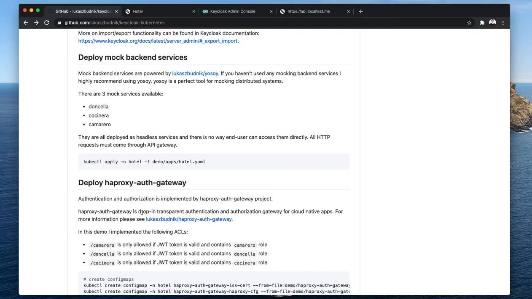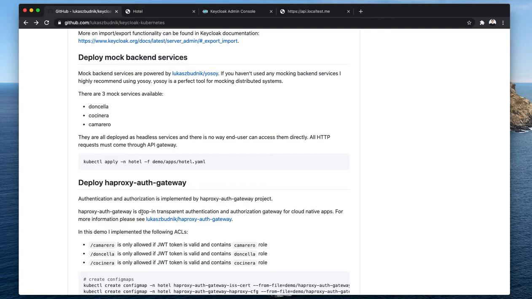It supports Keycloak out of the box. It will validate Keycloak signed JSON Web Tokens. It will also correctly parse realm roles from JSON Web Tokens.